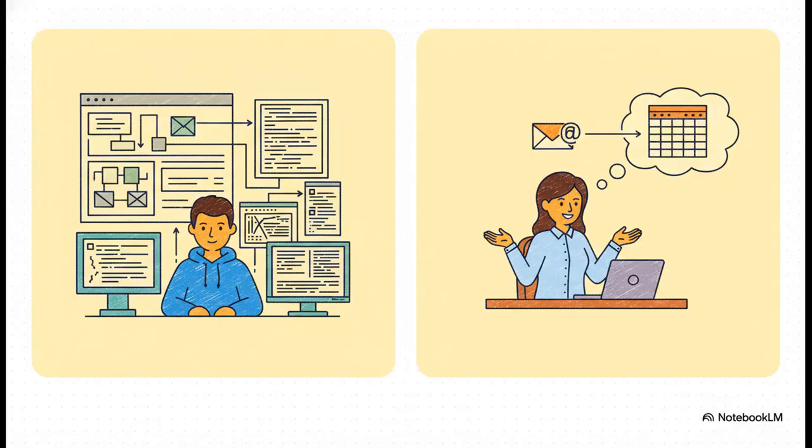So let's make the distinction really clear. On one hand, you have a professional developer. They're trained in IT, they use complex code like C# or JavaScript, and they build these huge enterprise-level applications. But on the other hand, you have the citizen developer. You're the business expert in your department. You use these simple low-code/no-code tools to solve your own team's problems. See, your superpower isn't coding. It's that you know the business process better than anyone.